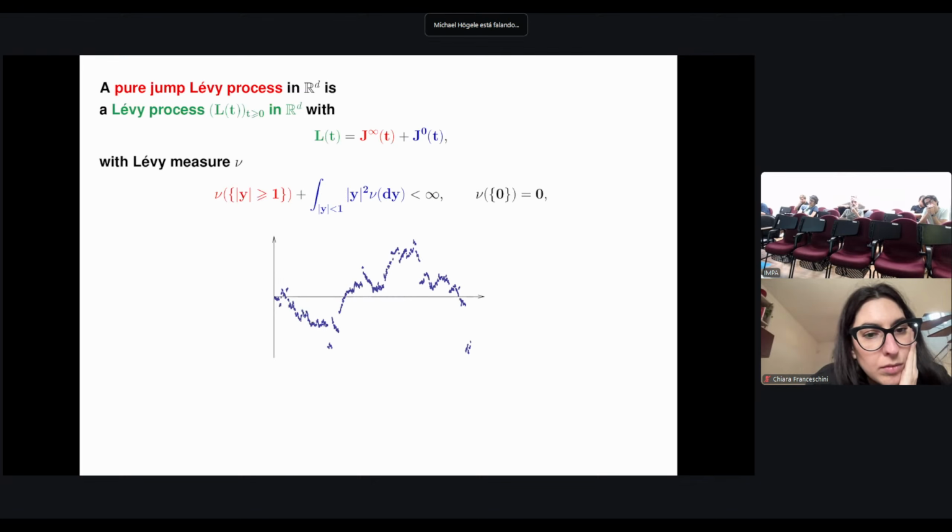Well, here are some illustrations. If you have a pure jump process, it can look like this. We have maybe a lot of small jumps, and from time to time, because this is a compound Poisson process, we have waiting times which are not essentially very, very small. They can be just being finite. From time to time, we have larger jumps.